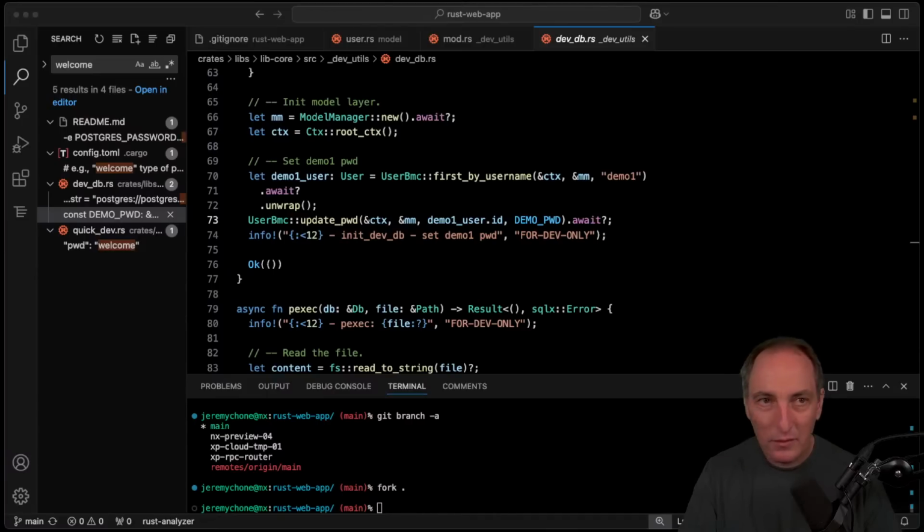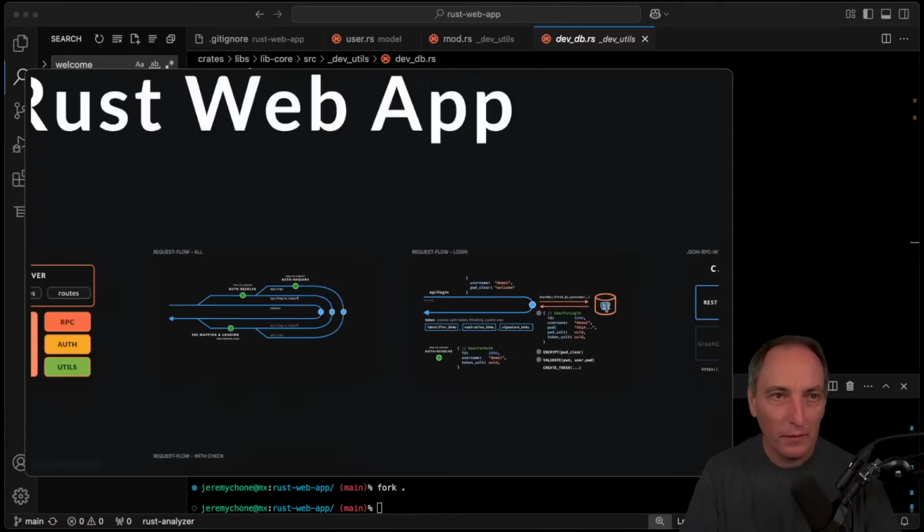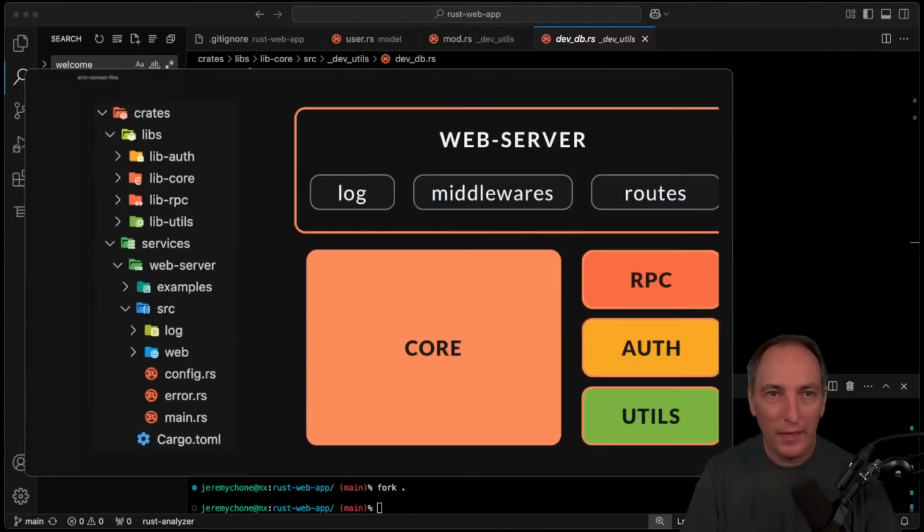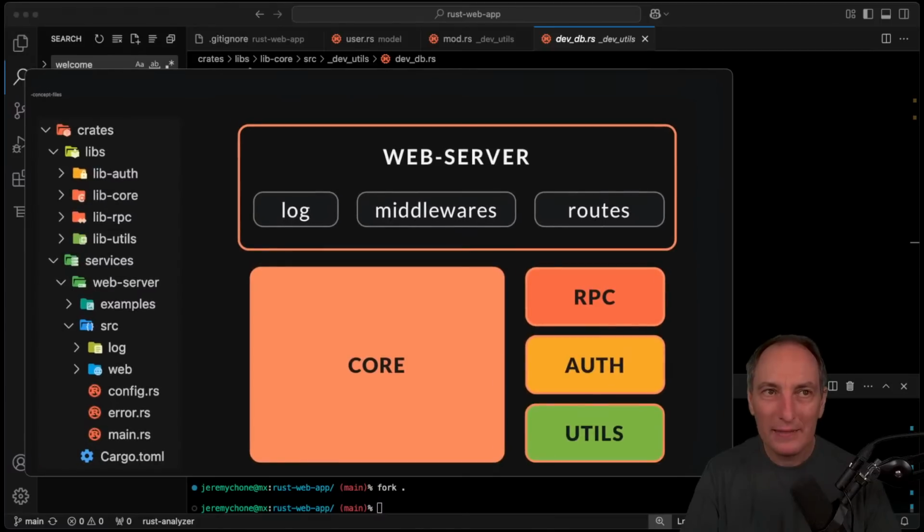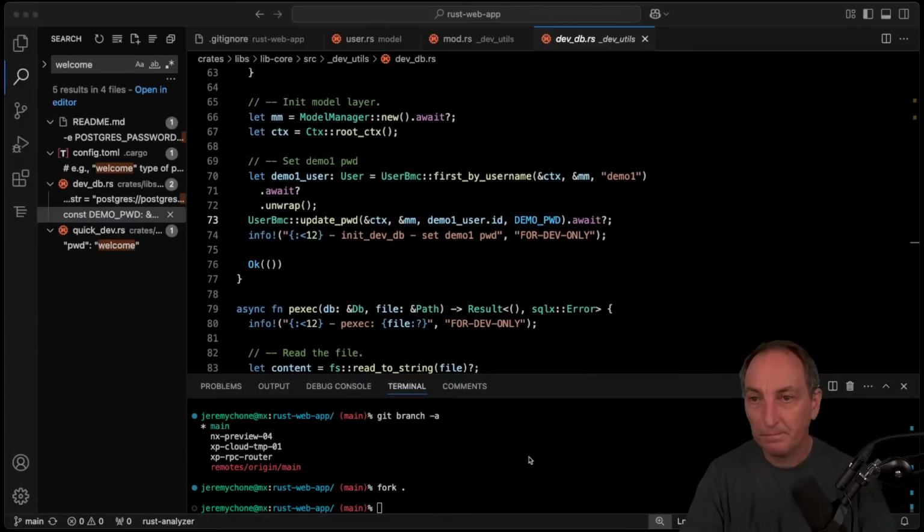So if I go to Sketch here, because remember in the architecture we have the core. And that is our core business that allows us to access the data with all of the access control. So the core will have all the access control. And because it will have all the access control, you can put it in any service that needs it. So if you have two web servers, one for the end user, one for IT, you can use the same core. Everything uses the same core. So that's the concept of the approach.